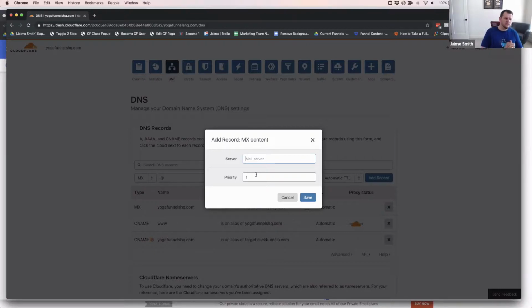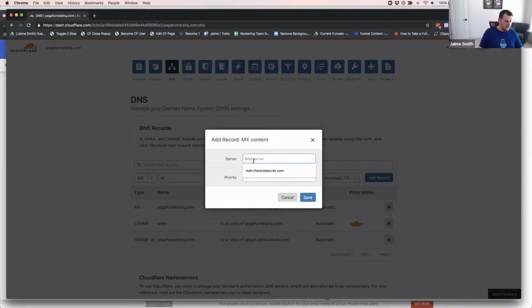So you can set up different domains just for certain email services. In this case, we want email on our root domain because most people don't understand subdomains when it comes to email. They expect, if your business is yogafunnelshq.com, to send an email to jamie@yogafunnelshq.com.